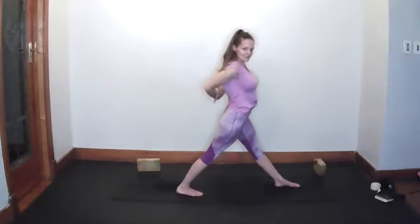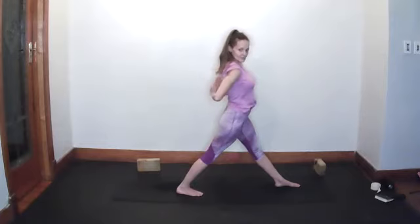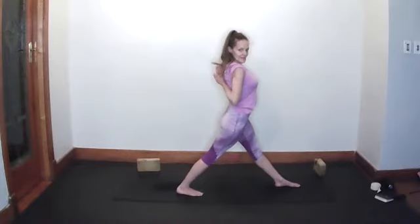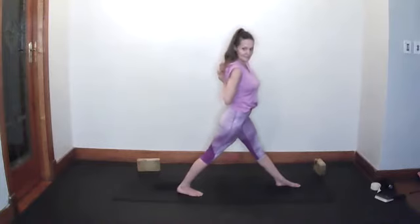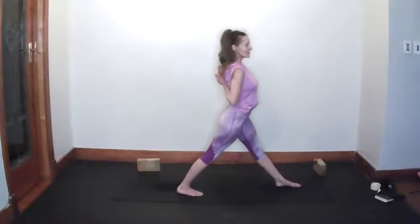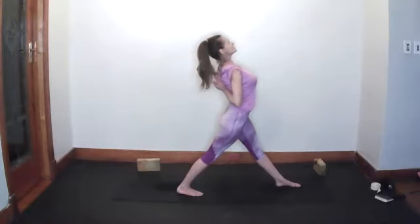Beautiful. From there, your arms are out to the side. You're going to bring them behind you. Either you're going to hold onto the elbows, or if you can, go into prayer position, placing a prayer behind your back. Make sure the hips are square. Keep pushing them square. Look at the back foot. Make sure that that's facing forward. It's a balance. Open the chest.